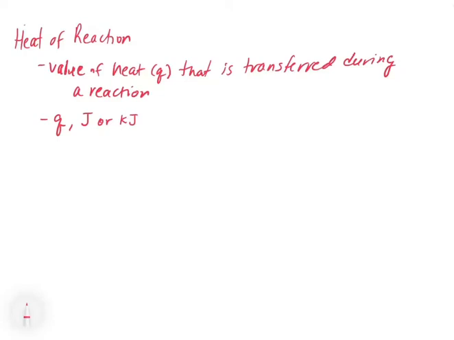In this video, we're going to look at the concept of heats of reaction. So a heat of a reaction is the value of heat that is transferred during a reaction. And it gets the symbol Q. So when you see Q, that's a heat. And it's going to have units of either joules or kilojoules. Normally we work in joules, but in some cases you might see a heat as having units of kilojoules.